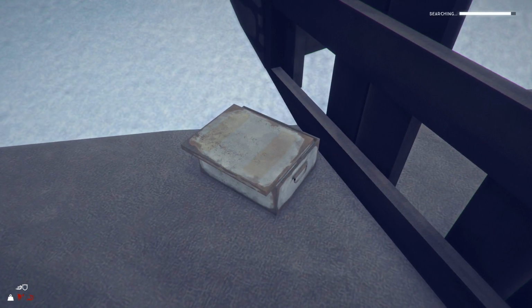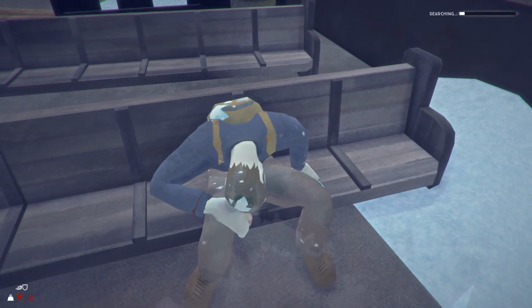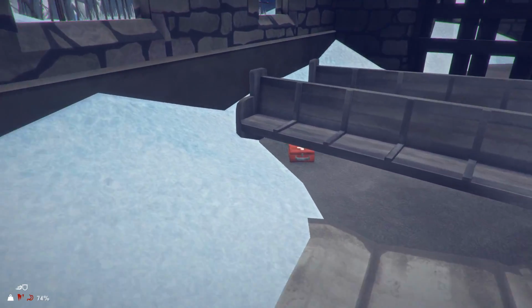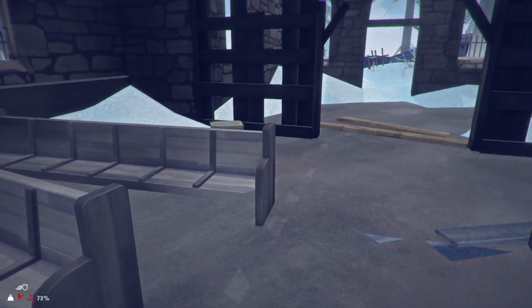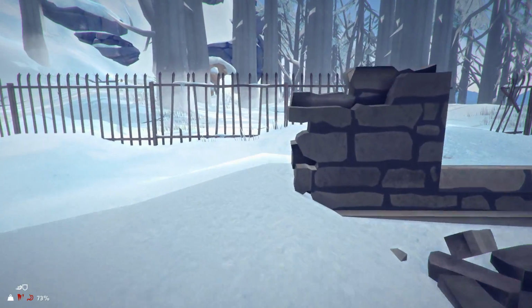Metal container. Newsprint I'll take. Corpse, do you have any food on you? Please tell me you have just 1 food item for me. No, nothing. You have absolutely nothing. First aid kit. I'm gonna die if I don't warm up soon. Did I look through that? Yes, I did. Yes, I did. Okay.